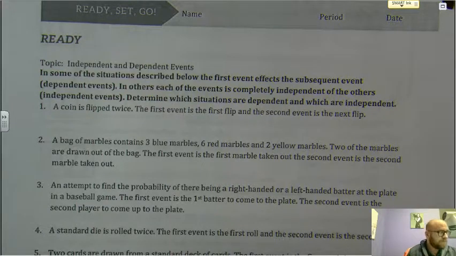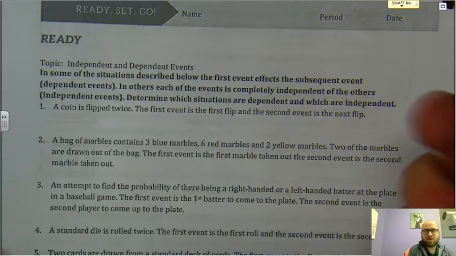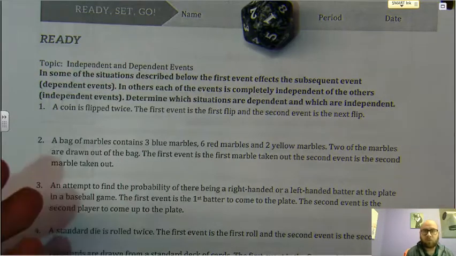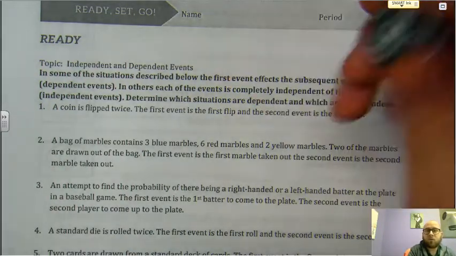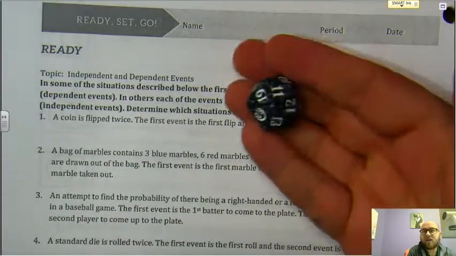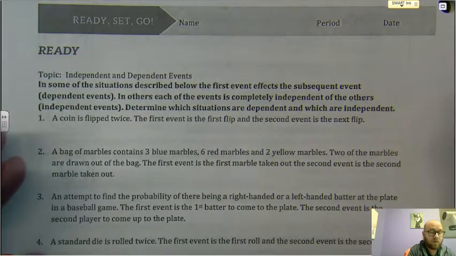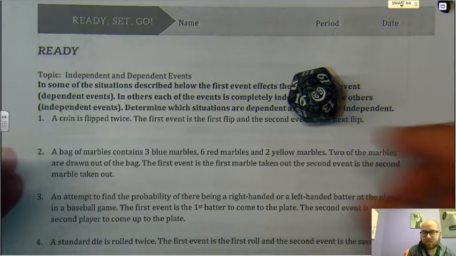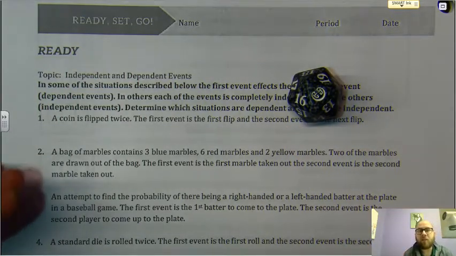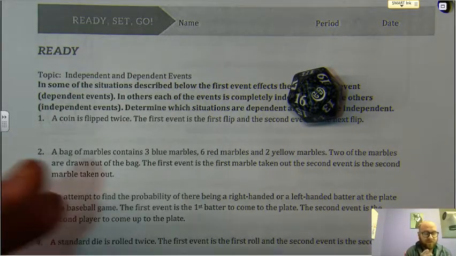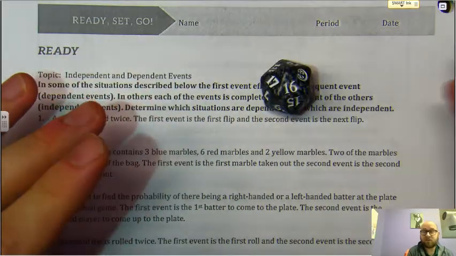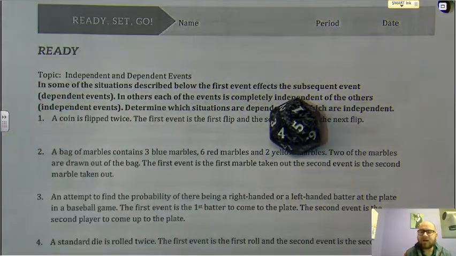So, for example, if I were to roll a die here, and I roll a 1, and then I pick it up and roll this die again, this die doesn't remember what I just rolled. It doesn't care. So when I roll it again, in this case, this symbol represents a 20, all that it cares about is the 1 in 20 chance of any specific number coming up. Now, that would be independent. One roll is independent from the other.